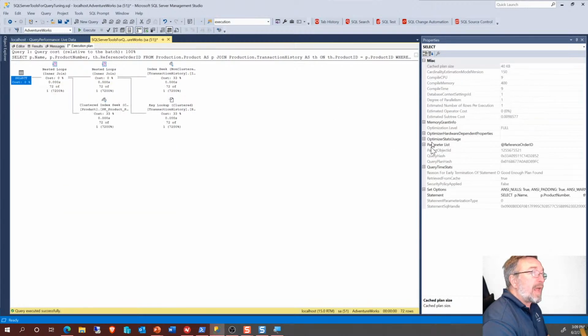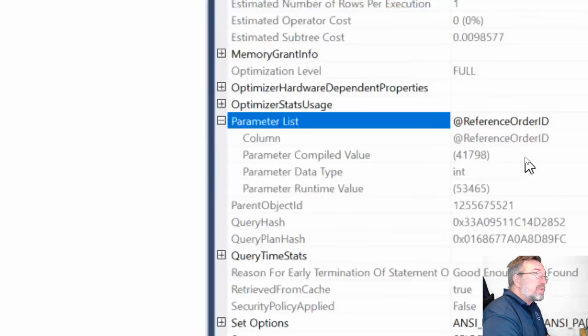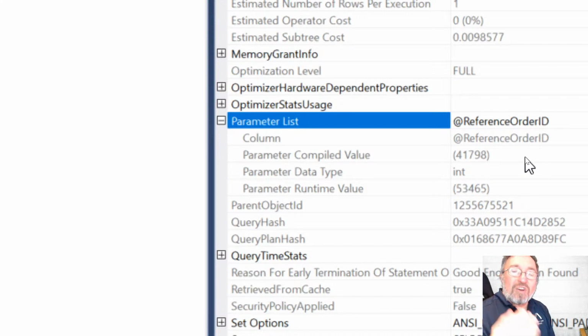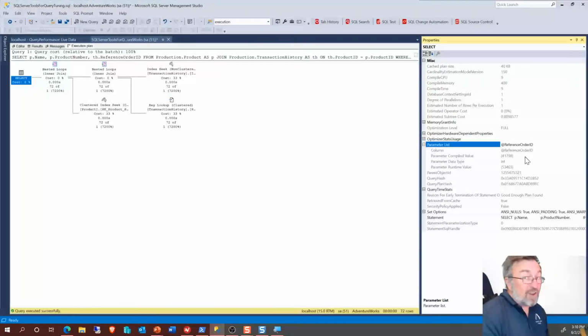And if we want to start to investigate how and why, we go over here, because this is going to give us the parameter compile time values. Why do we care about the compile time values? Because we can take the compile time value, reference order ID, value number 41798, and we can take that to our statistics. And look and see, well, how many rows estimated is going to be returned by that value? And the fact is exactly one. In the histogram, it's one of the steps, and it's a step that returns a single row. And so by picking that one, I was able to cheat and make it so it generates two different execution plans with two different sets of behavior based on a 71 row difference in data. And that's all it takes.